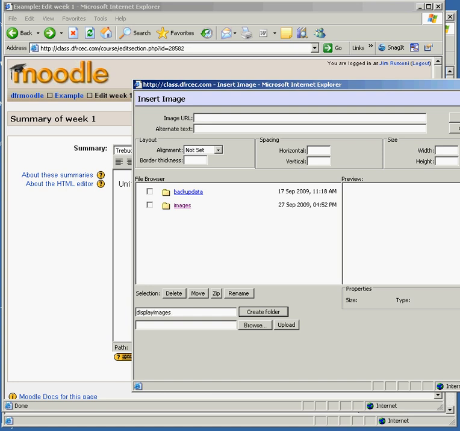A lot of teachers have discovered that when they're doing their Moodle and they try to move images after they've created them, it creates a little bit of a problem. All right, what happens is all of a sudden you have all these broken links in your page. So I'm going to click on display images, and in there I'm going to put all of the images I upload that I want to be displayed on the screen.